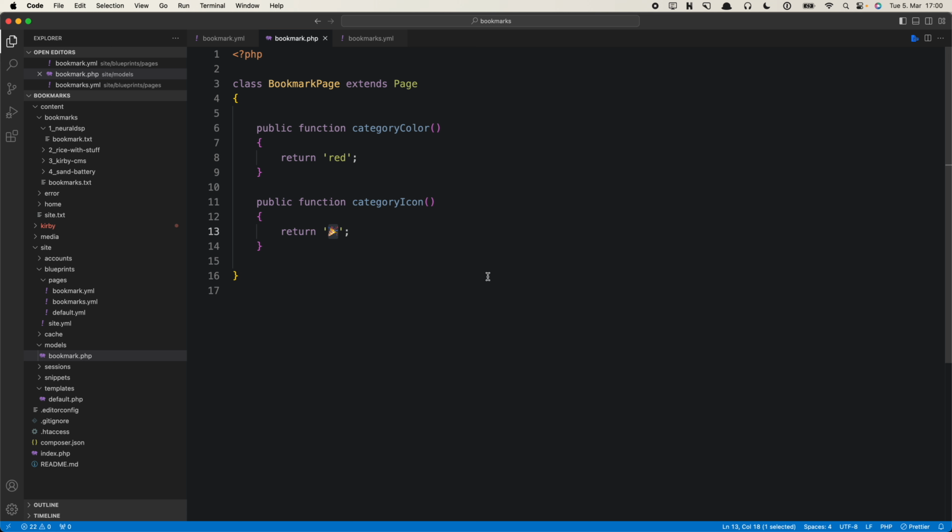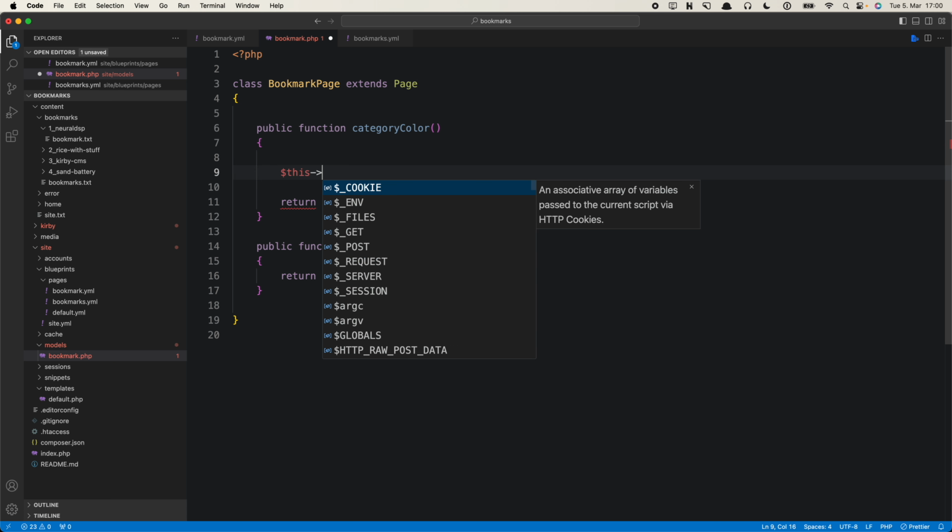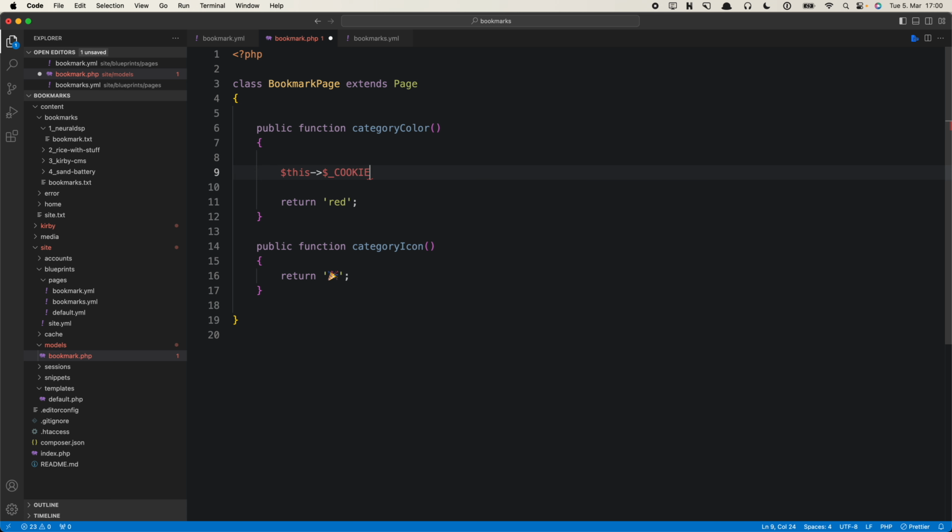Now we can really start coding in here, because this is quite the exciting part, right? While you often will work with the page variable in your templates, inside an object function or an object method, you can use this to reference the current page. Now the auto-completion is crap here.